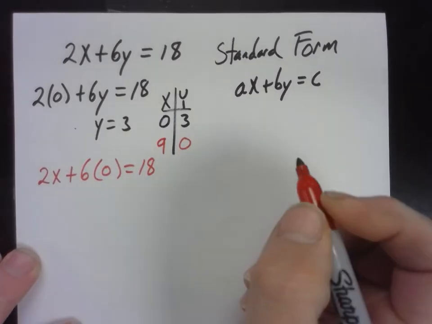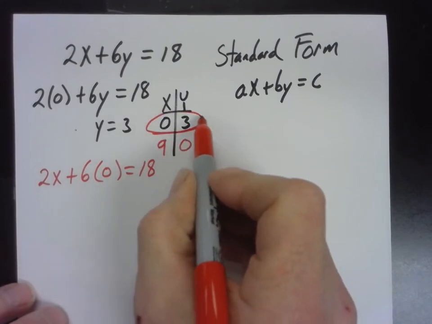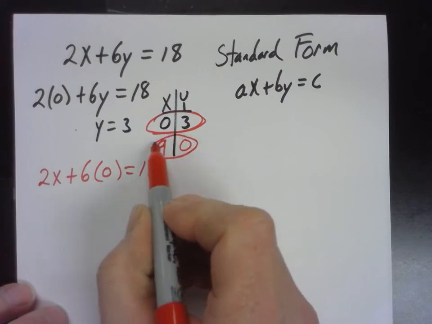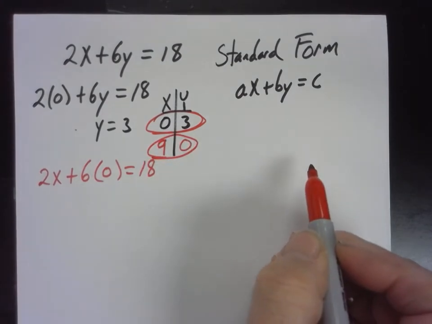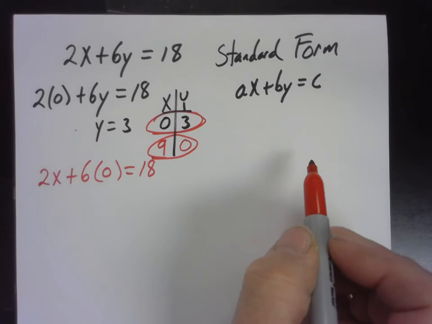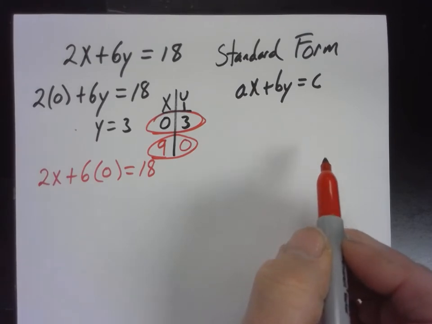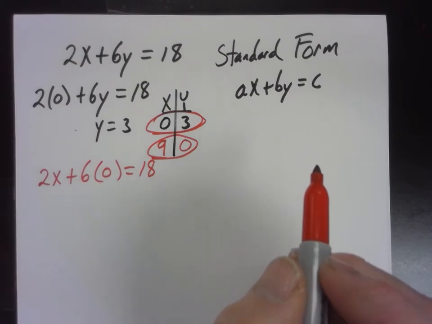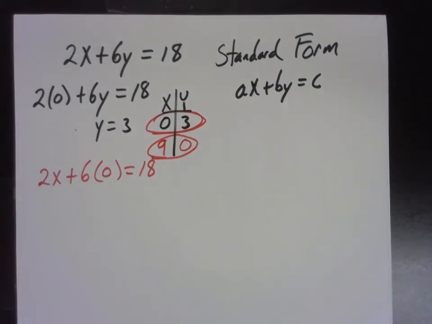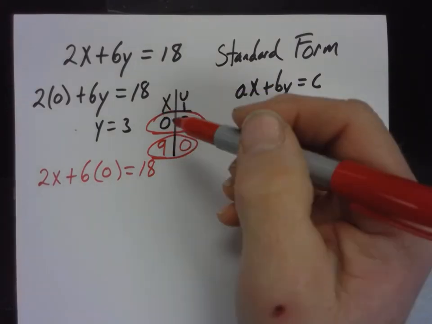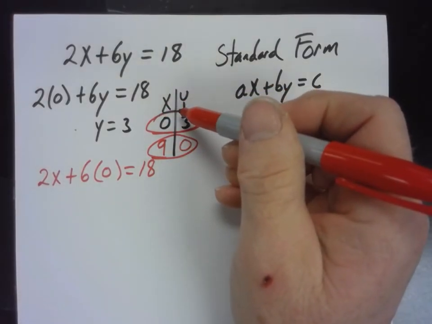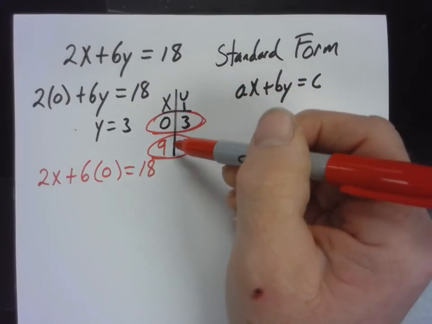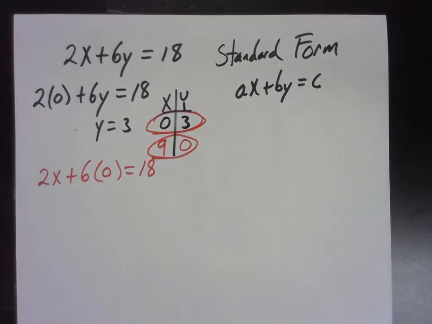So, what we've done is we've found the Y-intercept. What is the Y-intercept? Zero, three. And what is the X-intercept? Nine, zero. And both those things are important. Sometimes we talk about the Y-intercept more. But the X-intercept, when we start looking at more realistic problems, is just as, if not more important. So, there you go. That's called the double-intercept method. We find two points by putting the zeros and figuring out what comes out. We graph those two points. There's our line.